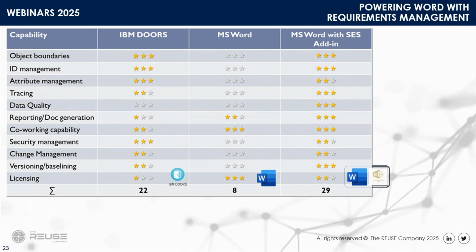You have Doors, the one requirements management tool, but you can consider that more or less with another platform. You have maybe slightly different ratings, but more or less you could consider that overall it would go in the same direction. You have the Word documents itself, and what is bridging the gap between these two elements.